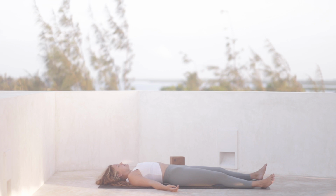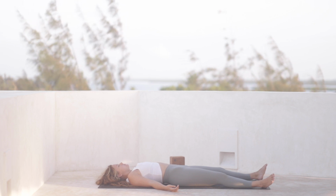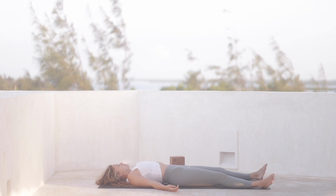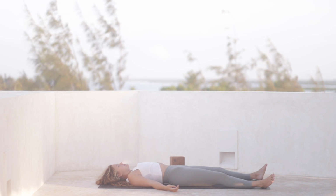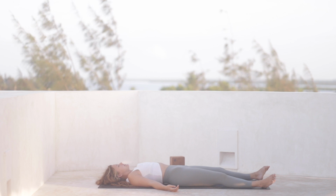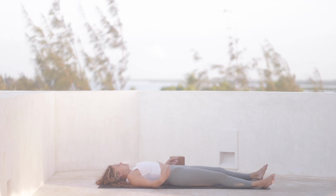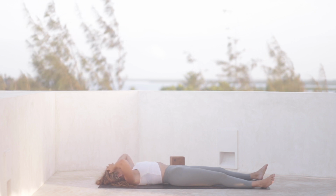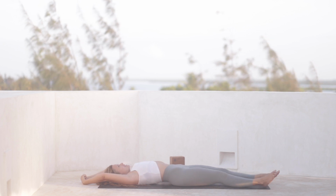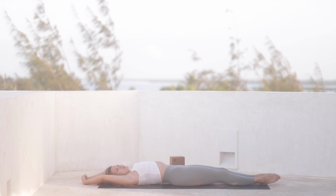You can guide a slightly deeper inhale in through the nose. And then release it out. Maybe taking a second one like that. As you start to find small movement in the body, waking your body up from this Savasana. Maybe stretching the body long.